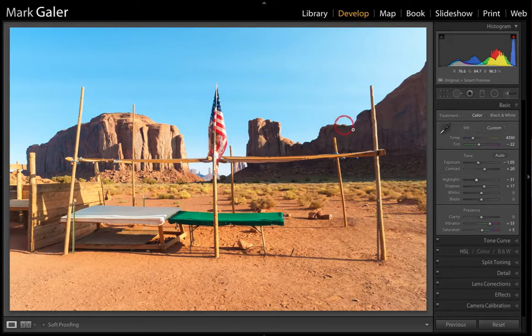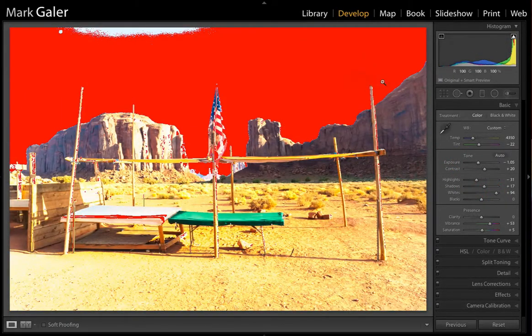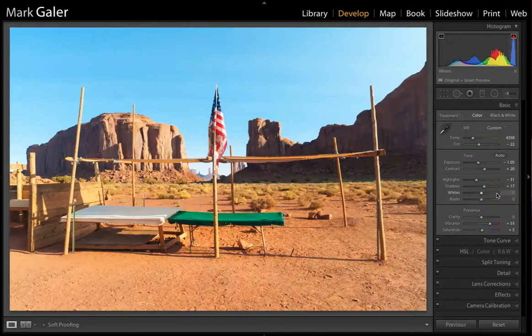Now typically, if I'm just doing a quick edit, I would finish up with the whites and blacks sliders. This is just to ensure that we're using the full dynamic range of the histogram here. We can click on these clipping warnings to see whether any areas within the image are clipping. For instance, if I push this white slider now, you'll see these areas that light up red. They're showing that they're becoming overexposed. Okay, so I'll just zero that.